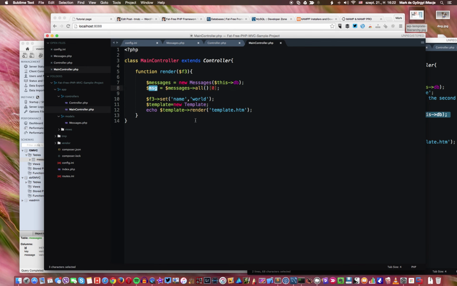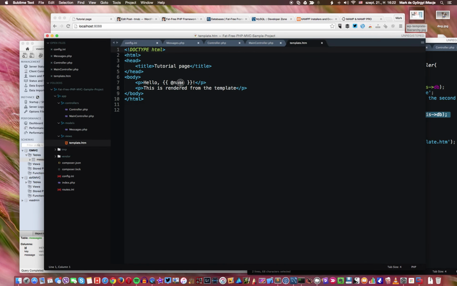And what I need to do is that I need to pass this to our template, msg, and let's call this msg. Okay, so now our template is broken because we have changed the variable and we changed the content of the data that is in the variable. So then what we need to do, we will go to our views, and in the template, instead of name, we say msg, and then this is the important part.